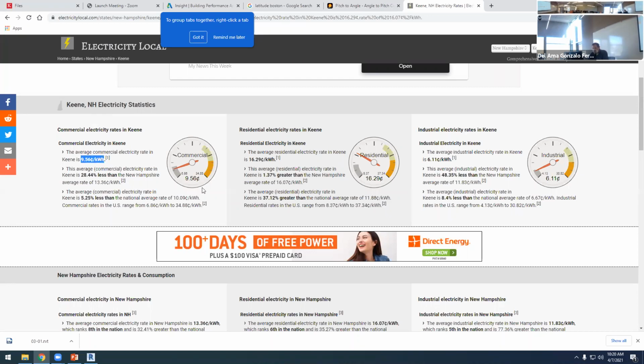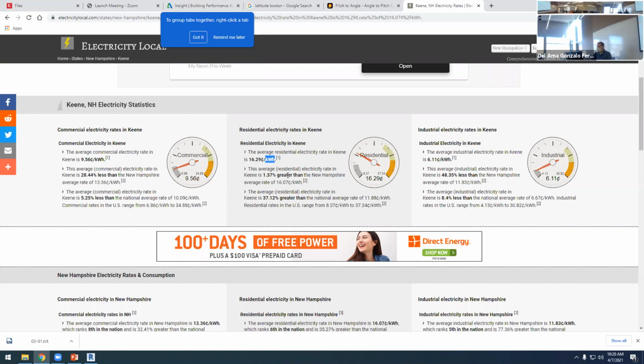Why? Because of the amount of energy that they are using. But in residential buildings, it's around 16 cents per kilowatt hour. Again, is this too much? It depends. How many kilowatt hours are you consuming? By this time, you should be able to know that.